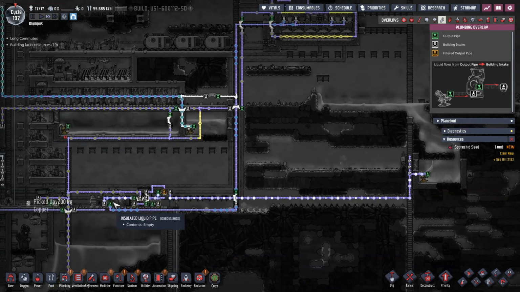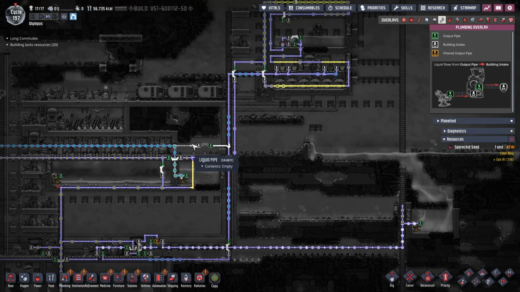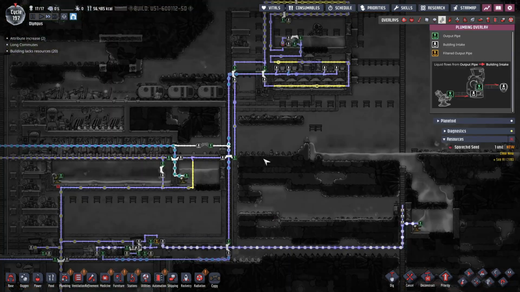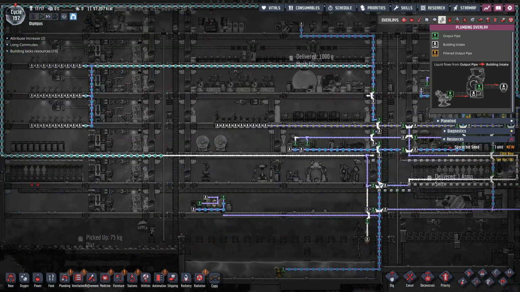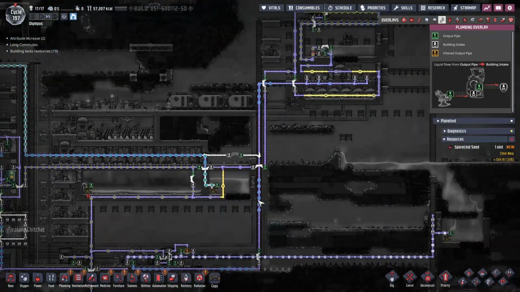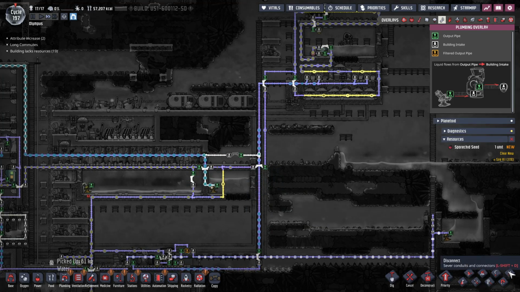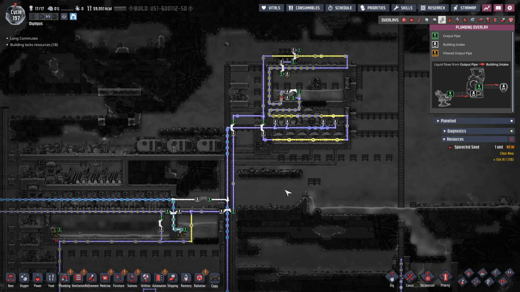Excellent. I still don't know why this isn't running full all the way through. So that's also why we're getting this part done here, so that we can bring it in from both sides. So right now we've got the water flowing. That is great. Once this is built, I'll disconnect that. We just need a little bit more.